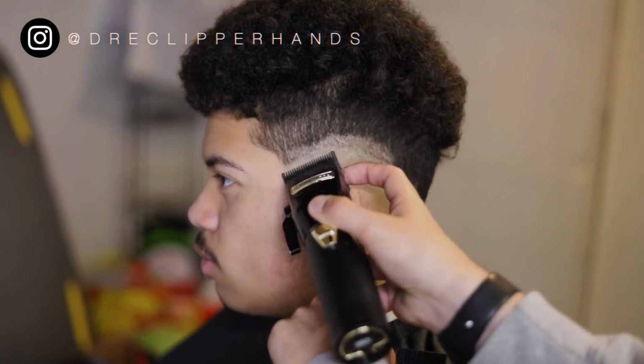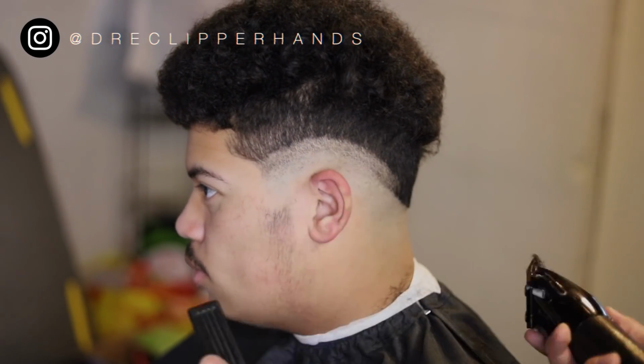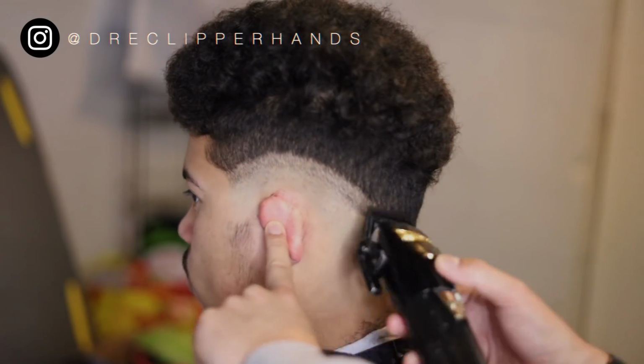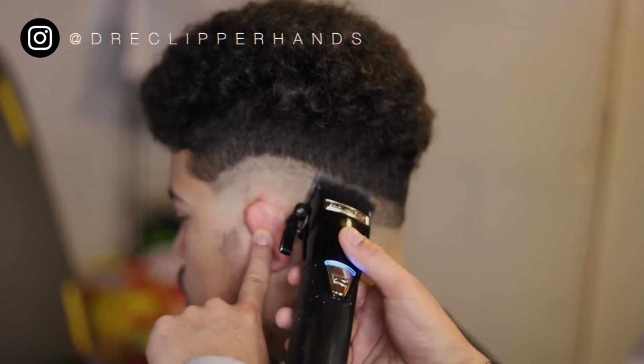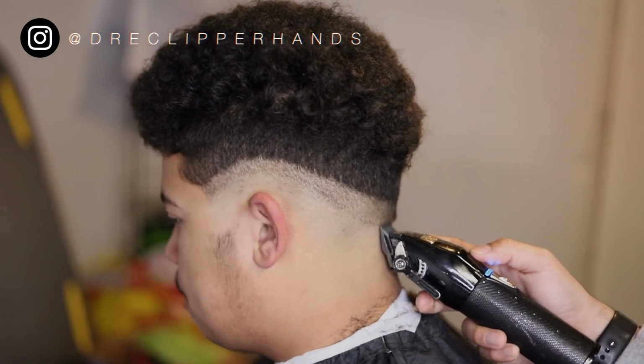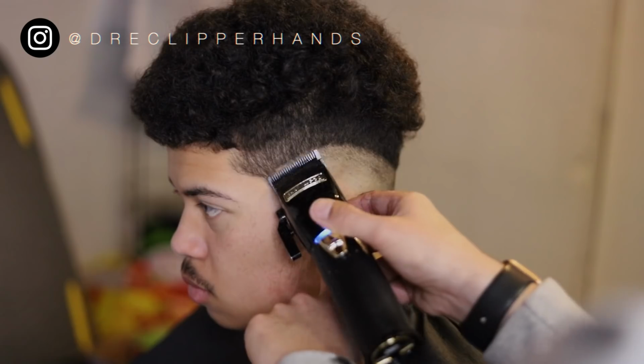Now to get into the next step, I'm going to go with my clipper all the way open, about a half an inch. And as I get towards the back of the head, you'll see me make the guideline a little bit thicker. Reason being is because the back of the head, there's a lot more surface area to blend. So I give myself a little bit more room as I drop it towards the back.